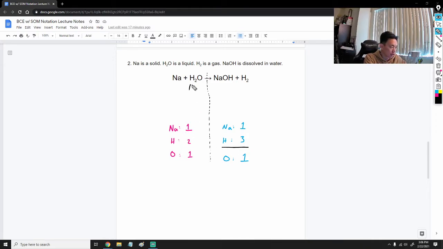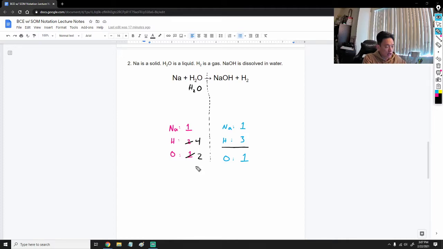So I can't just write an H by itself. I have to add the whole molecule that H is in. So I'm going to add H2O. If I add H2O, I no longer have 2, I have 2, 4, right? Because I have 2 different H2O molecules, so I'm going to have 4. But since I added another H2O molecule, I changed the number of oxygens that I have. So I'm going to have 1, 2 oxygen. So this is going to be a 2.